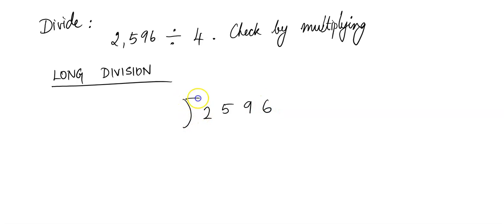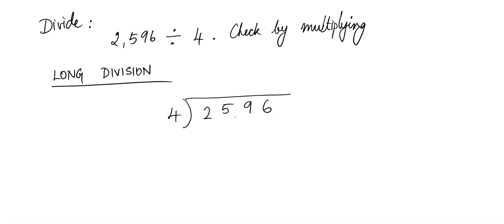2596, right? I have intuitively used this symbol that I really don't have a name for. I don't think the book has any specific name for this though. But anyways, we use this kind of notation to do the long division. So you're not going to use the slash, the division bar or the fraction bar. You're going to use this. And this is really nice because it's vertically set up to help you do the calculation.